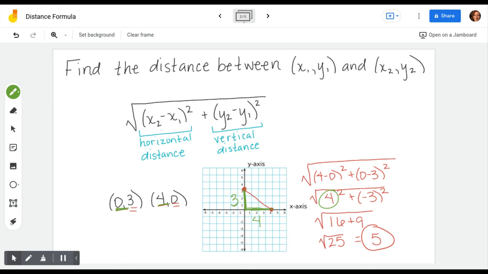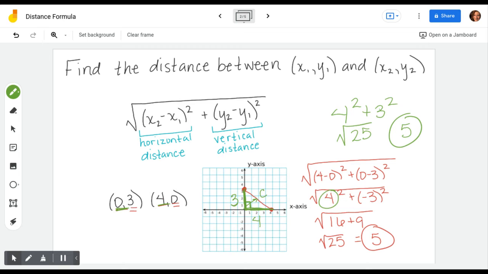Well, look what we've made. A vertical line and a horizontal line form a right angle. So here's my hypotenuse. All we did was we took the horizontal distance, 4 squared, plus the vertical distance, 3 squared. We did the math. So 16 plus 9 is 25. And then we did the square root of that to get 5. It's the Pythagorean theorem. That's all it is.